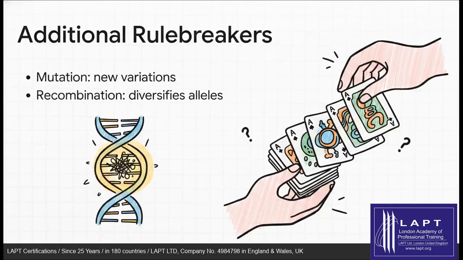Okay, alongside migration and random chance, we also have mutations, spontaneously creating new traits, and genetic recombination continuously shuffling the genetic deck. You can think of mutations as biological typos. Sometimes they're harmful, sometimes they're totally neutral, but occasionally they introduce a brand new advantageous variation into the mix. Meanwhile, genetic recombination happens every single time organisms reproduce sexually. The parents' genes are mixed and matched into entirely new combinations for the offspring. Both of these processes pretty much guarantee that a population's genetic makeup is never, ever truly static.